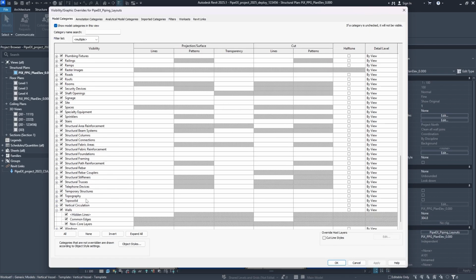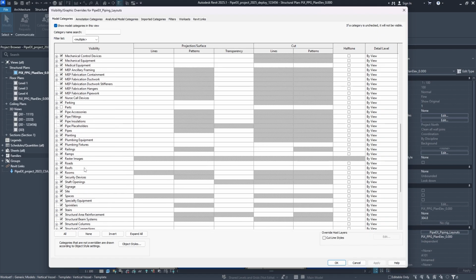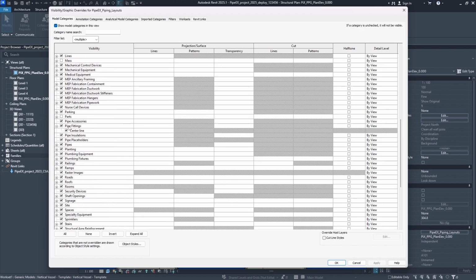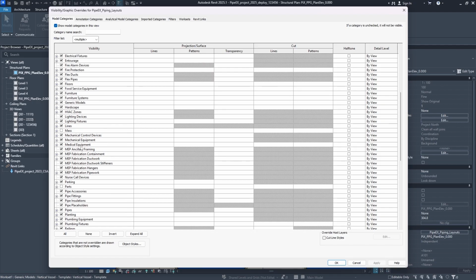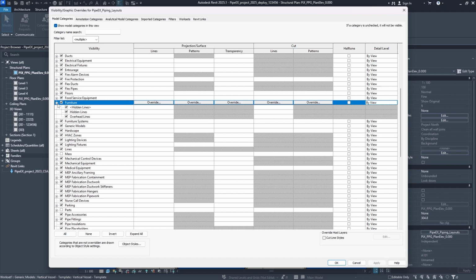And when you unfold each of them, you can see a little bit more. For example, walls have hidden lines, common edges, and things like that. Just like, for example, pipe fittings. You can select if you would like to show center lines or not. And if you click each of the components, you will see that a lot of them have special settings to be turned on or off, depending on your preferences.